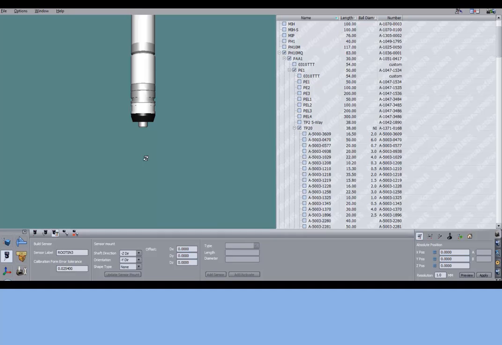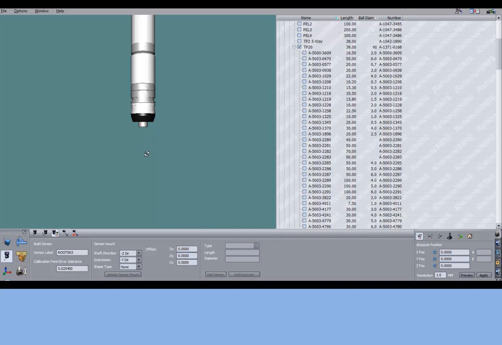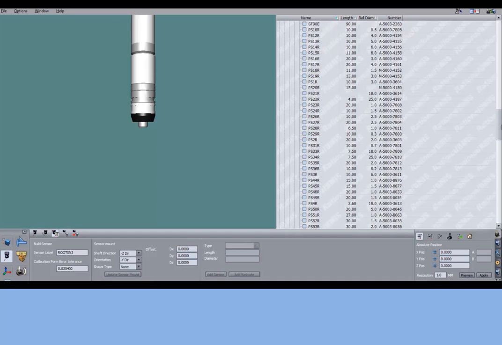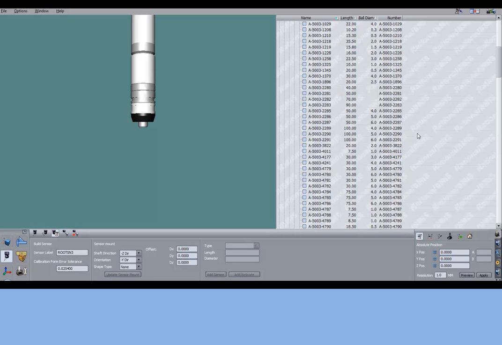I believe in many cases you might need an extension stylus before the ruby. So here is a very long list of all the probes and extension styli. You don't have to really look at the probe name or number.